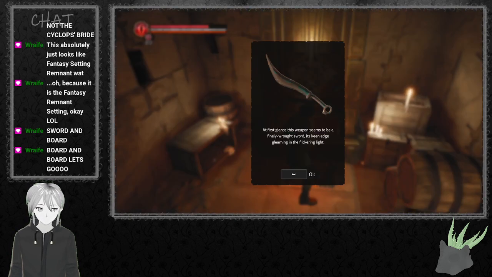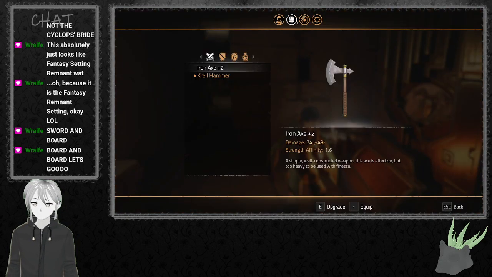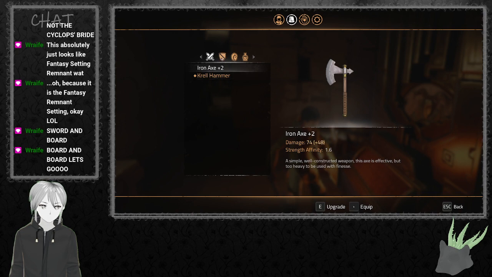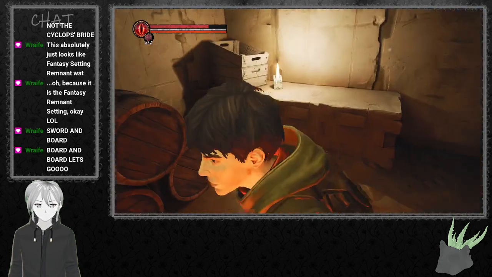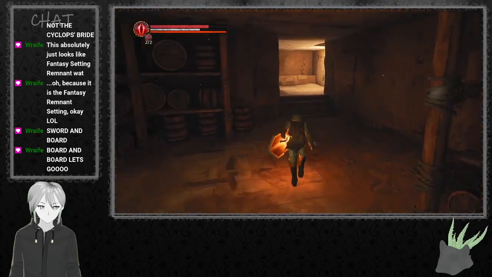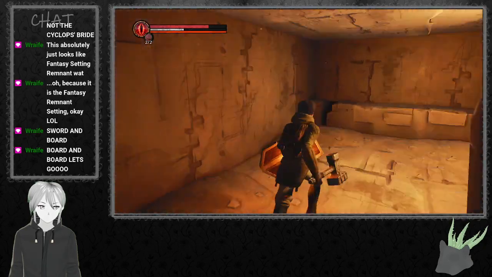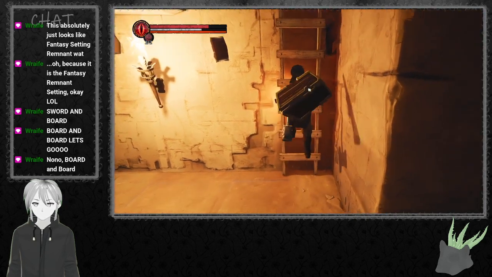First glance, this weapon seems to be a finely wrought sword, its keen edge gleaming in the flickering lights. So, unfortunately, Rafe, I am not going sword and board. Actually, I can't even go sword and board, because that's a decorative blade. Never mind. Well, I can't believe... board and board!